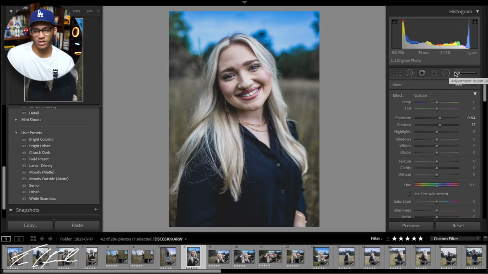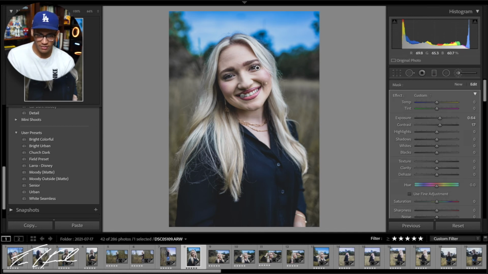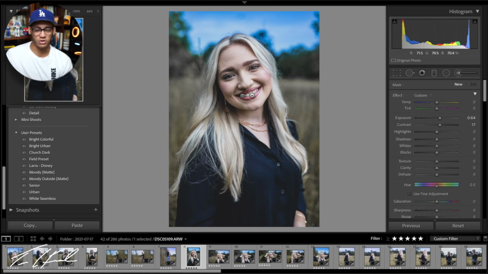So if you have this brush selected, you can just hit K to select the brush. All I did on this picture was I went over her eyes and her teeth, and I made them a little bit brighter, like not even one whole brightness up, and it made her eyes pop a whole lot more. And whatever you do to it, you can definitely tell that it's a huge change. So it's very sensitive, and whenever I hover over it, everything that's red is what I worked on.